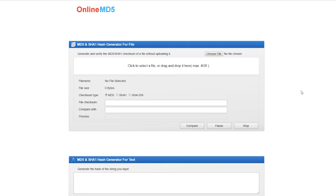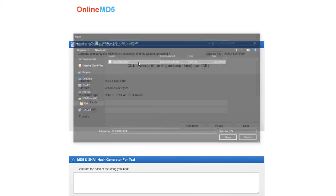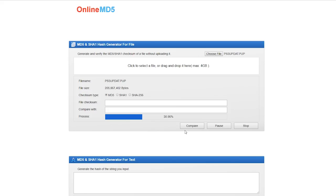For this, you can use any MD5 checking program or tool. I have been preferring to use this online MD5 checker. So when you go here, click on Choose File. Make sure you check the file that you have on your flash drive, but go over to PS3, UPDATE, PS3UPDAT, and give it a few seconds while it checks. Once it generates a file checksum, paste in here to compare with and click compare. And if you get a green check mark, that means that you have downloaded and copied over a proper file.